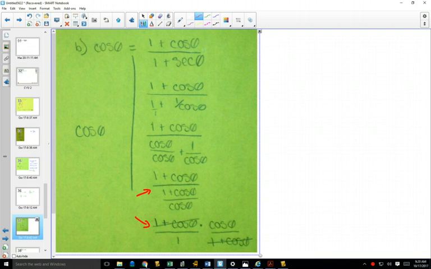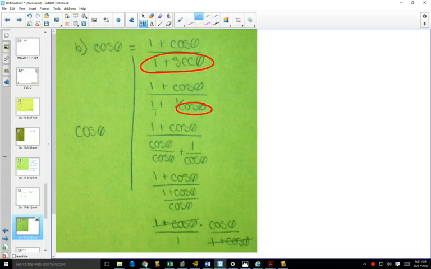All of the thetas are written, so that works out great. So now when we look at this one for our non-permissible values, so if I start circling, where are there places that we're dividing? Okay? We're dividing by 1 plus secant. We're dividing by cos. We're dividing by cos again there. We're dividing by cos again there. Here we're dividing by 1 plus cos. So all of those things come into play.